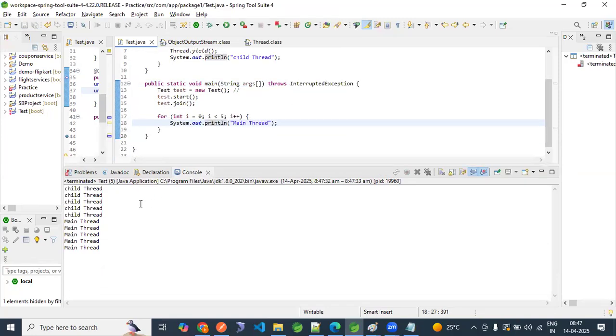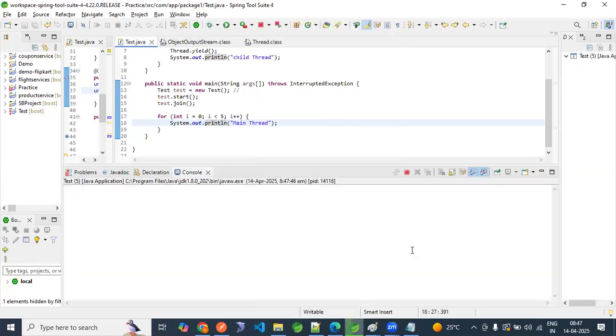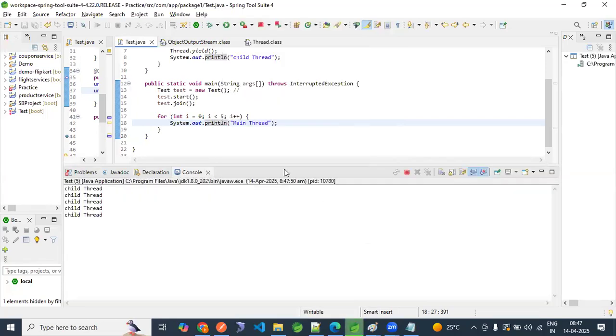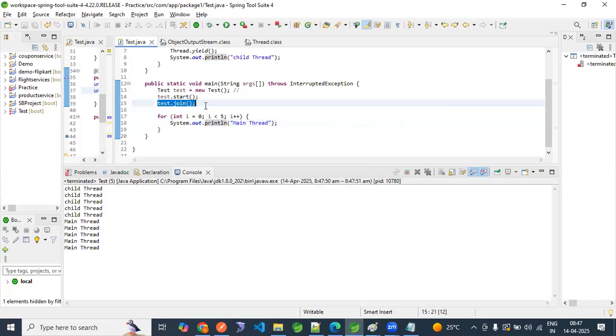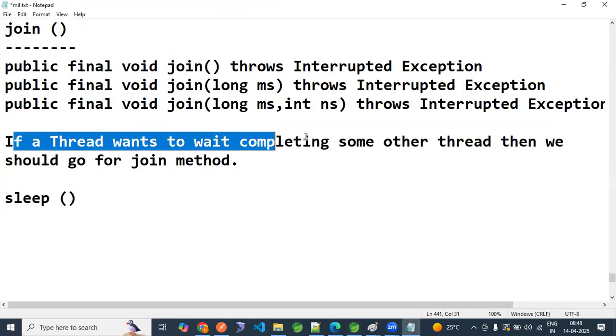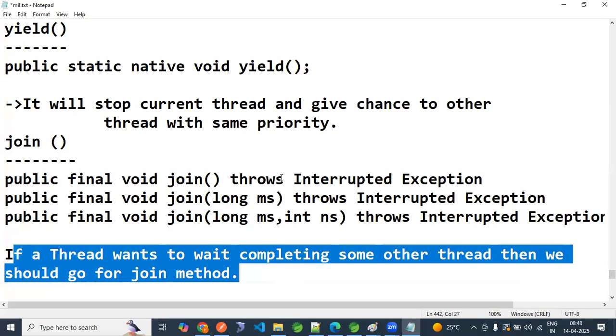Now what output is coming? First child, then main thread, right? Run the program again. So we are using this join method. If a thread wants to wait for completion of some other thread, then we should go for the join method.